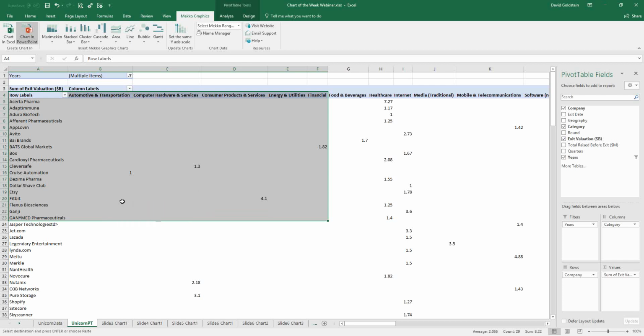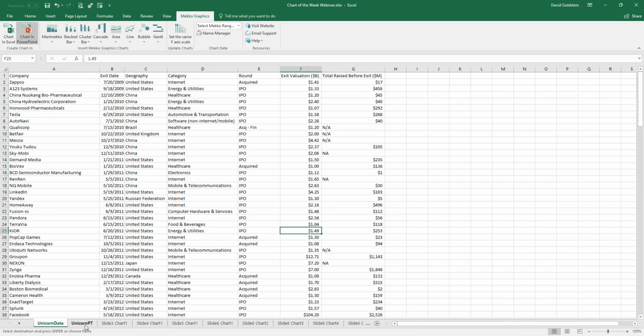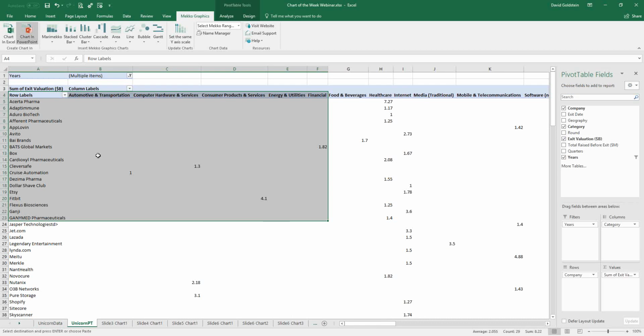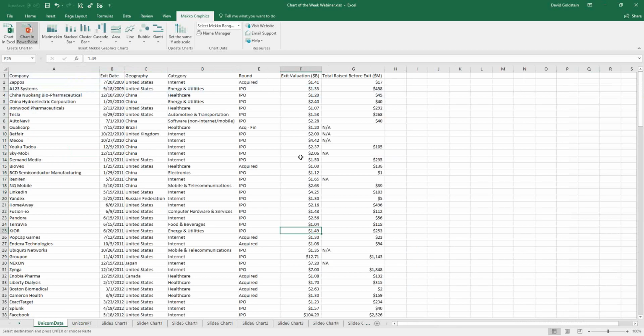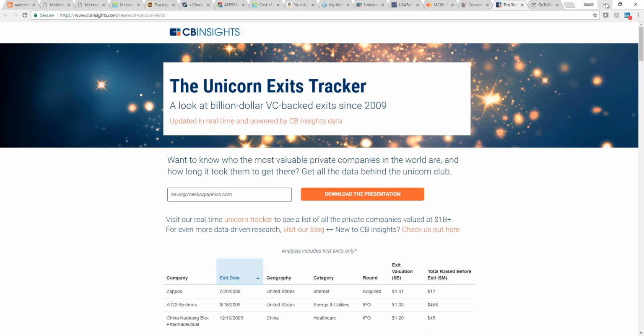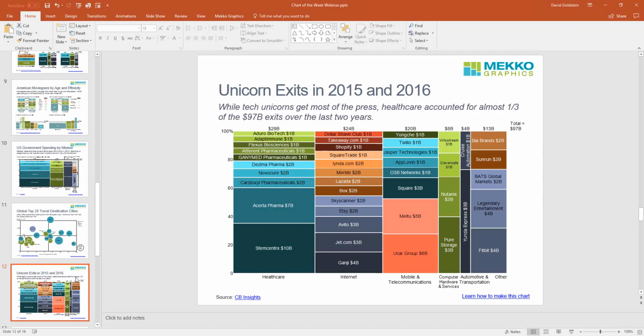So if you haven't used pivot tables to take data like this and convert it into Marimekko charts, I would definitely recommend exploring it. If you're familiar with the VLOOKUP command in Excel, that can also be really useful to add additional categories to your spreadsheet, which can be useful in the charts.